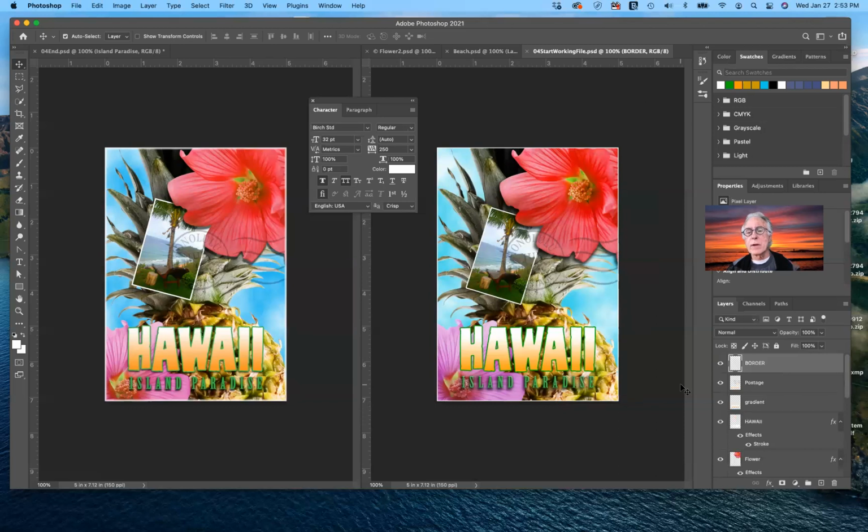They aren't linked together, but they are grouped together just for visibility. So let's say, for example, I wanted to take the border, the postage, and the gradient and put them all in the same group. So I'll add a group here, and I can click each of these, hold down the Shift key, select all 3, and then click and drag them and put them in that group.